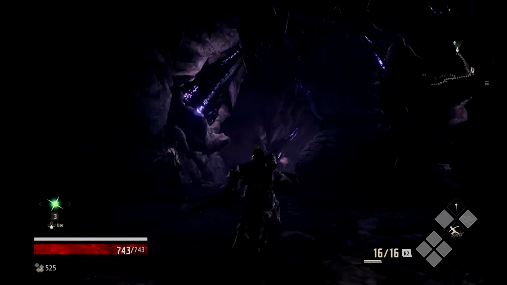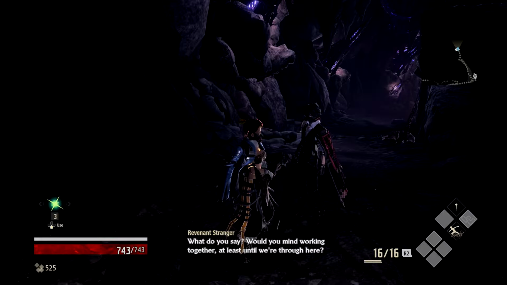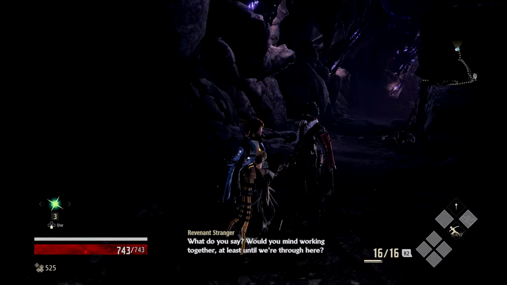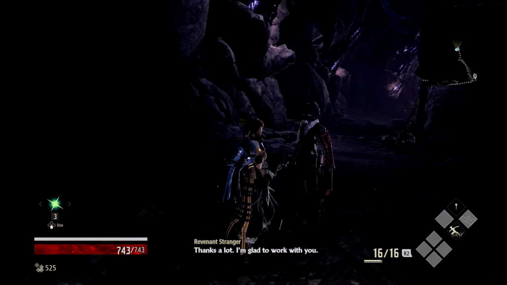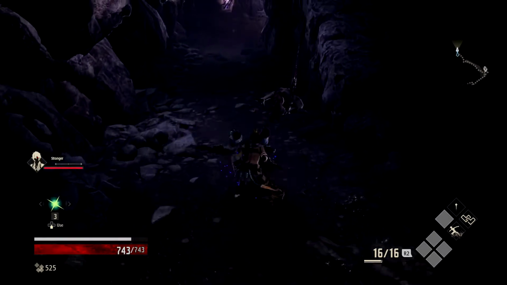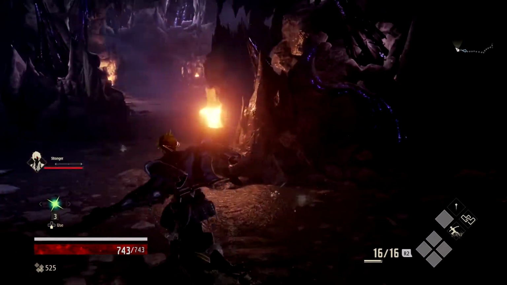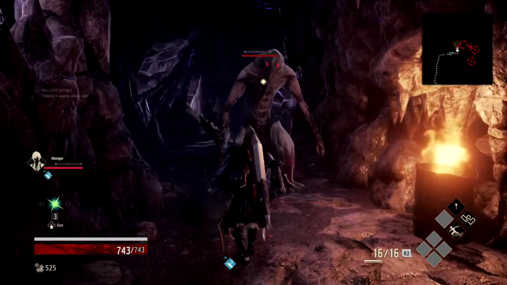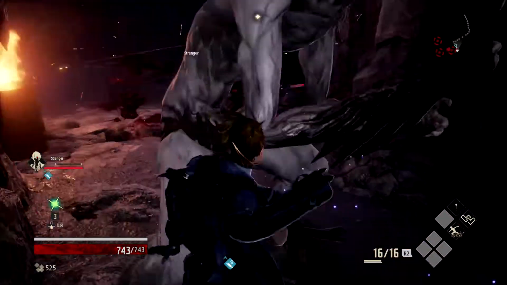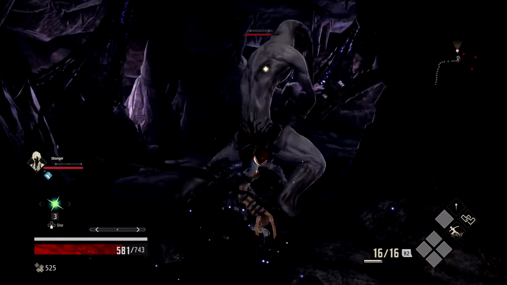Nothing. Hey, it's a dude. Are you a fellow? I'm on my own at the moment, too. What do you say? Would you mind working together? At least don't worry. All right, why not? I told him no. I was like, I don't need you. I'm playing this like a Souls game. And then when I went through the tutorial again, because I did it once in the demo to see if I actually wanted to buy this, and then again after I bought it, I told him yes. And it doesn't have too much of a difference. It's just that you're on your own in this area. That's pretty much it.